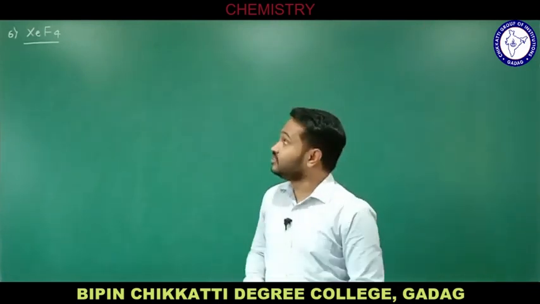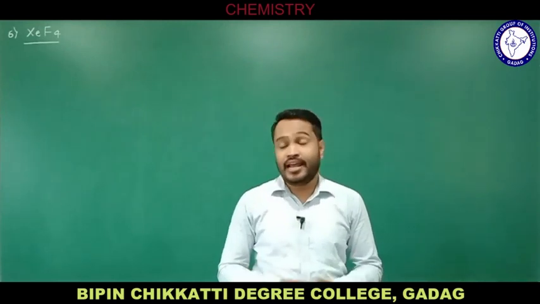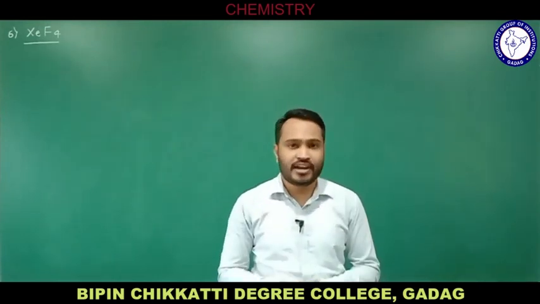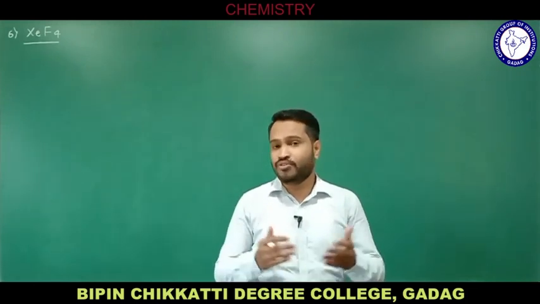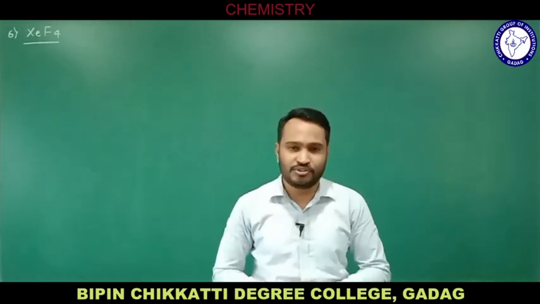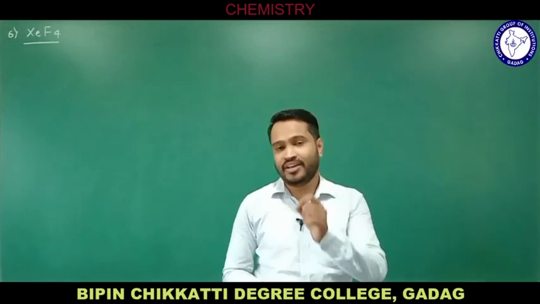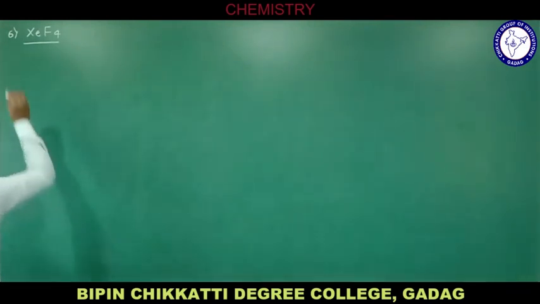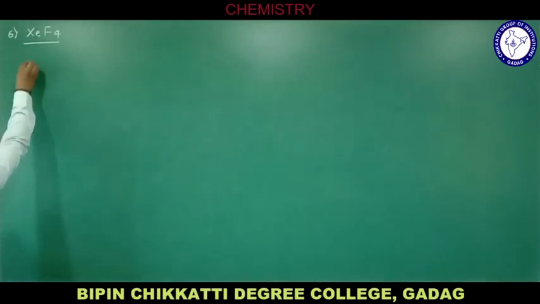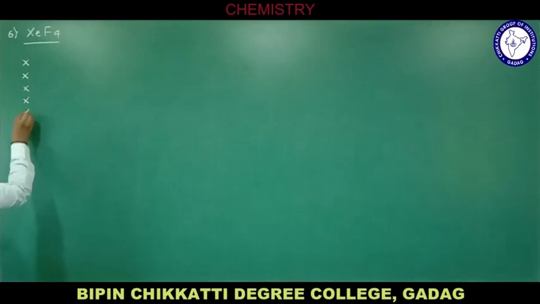Of course, for xenon the electronic configuration you can write, we get 4d10, 5s2 and 5p6. One more way is xenon belongs to the 18th group, noble gases, and we have 8 valence electrons. So in case of xenon, xenon is the central atom, and we have 8 valence electrons. So 1, 2, 3, 4, 5, 6, 7 and 8 we have.